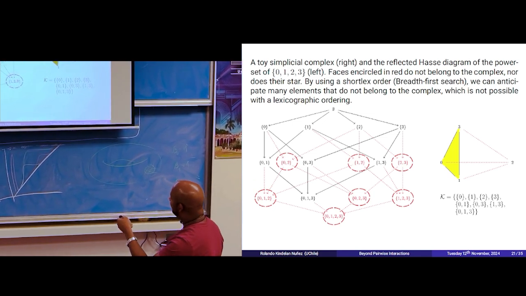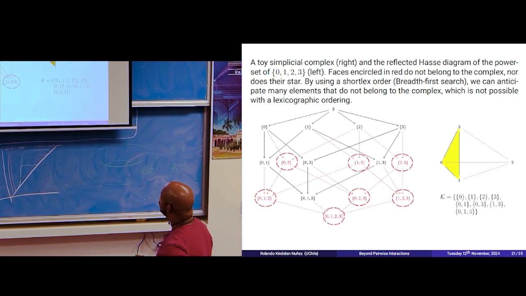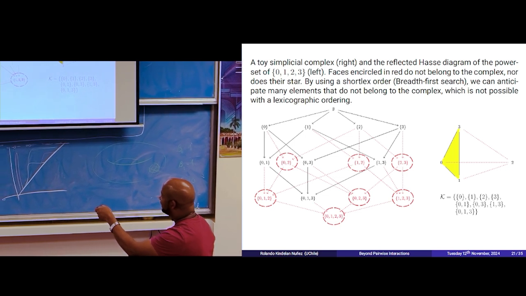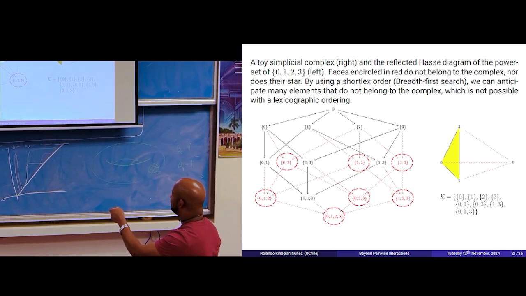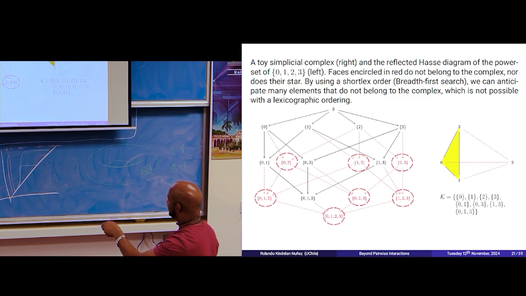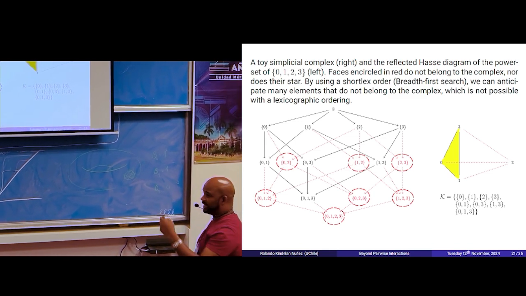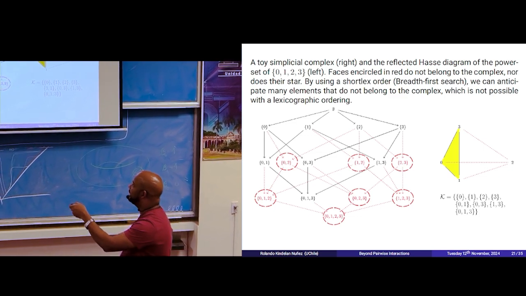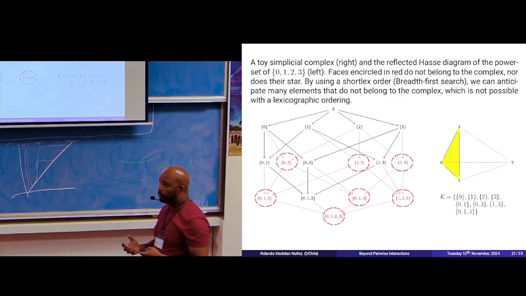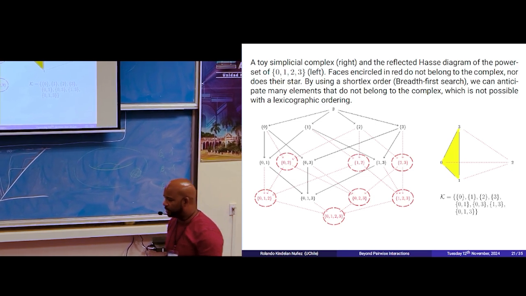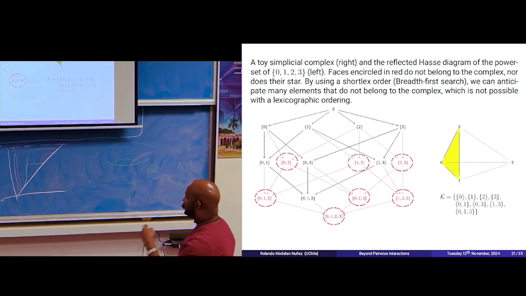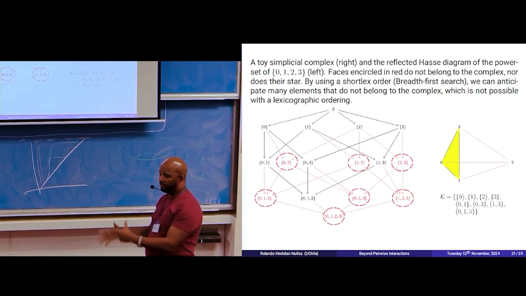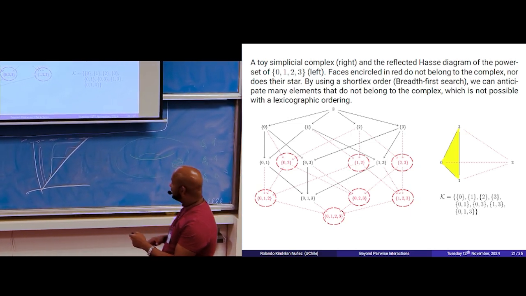But with this approach, using the shortlex order, we can notice early that there are simplices that do not belong to the complex, so their cofaces don't either, and we don't need to check them. So we only check, to know whether a simplex belongs or not, simplices whose faces are already in the complex. I don't know if it's clear what I mean.